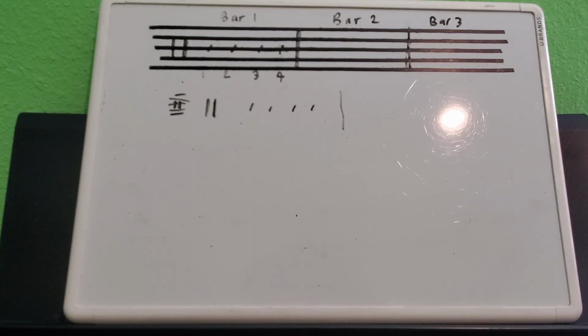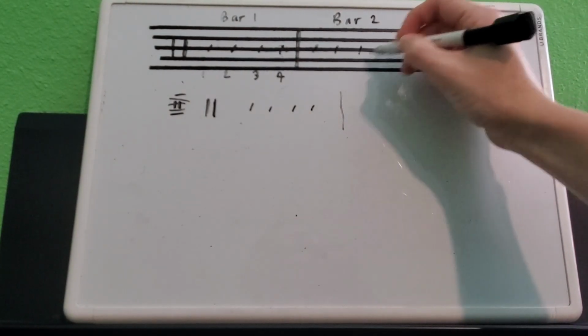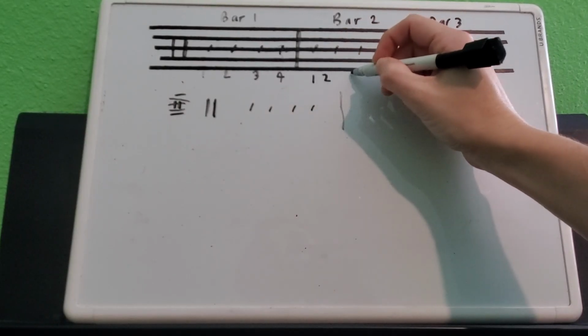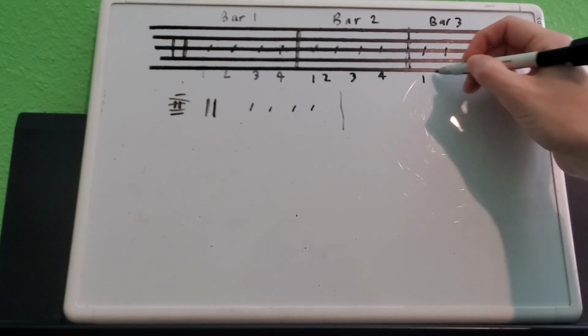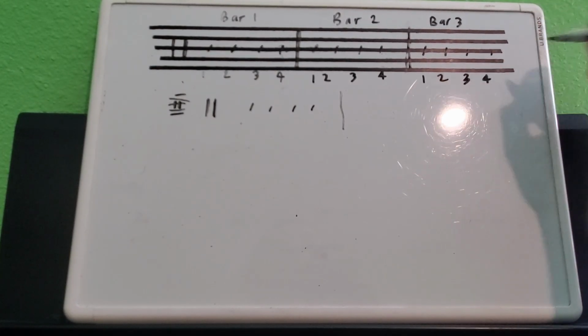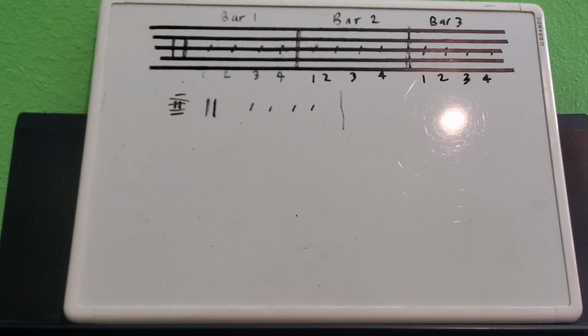I could do the same thing, or I could do a different thing, but for the sake of consistency here, we're just going to keep it at 4 for the next bar. So this is what you might see in a very simple piece of music for our beats. That tells us beat, beat, beat, beat. You can clap it out. Next bar, 1, 2, 3, 4, and then again. And those are our beats.